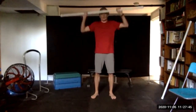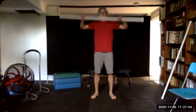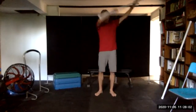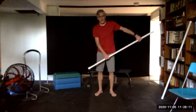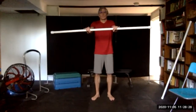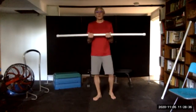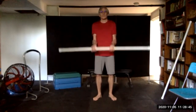We'll go forward. One, two, four, five, and then the reverse. Laterally. And the other way. Push out. Flop the wrists. Palms up, flop the wrists. Do some curls.